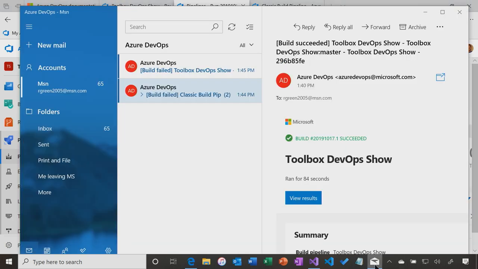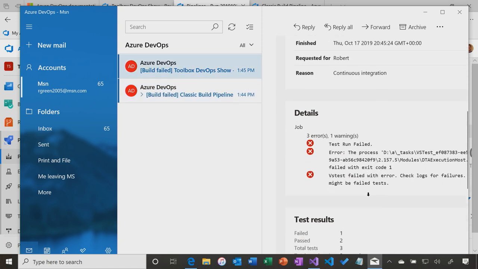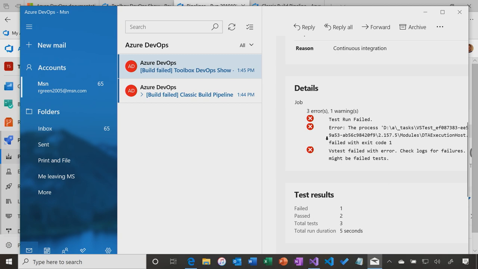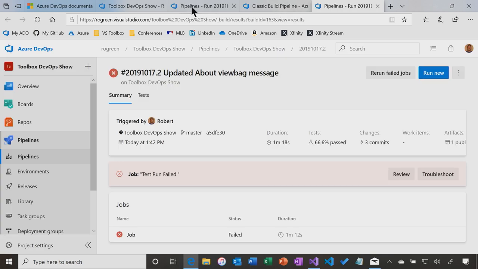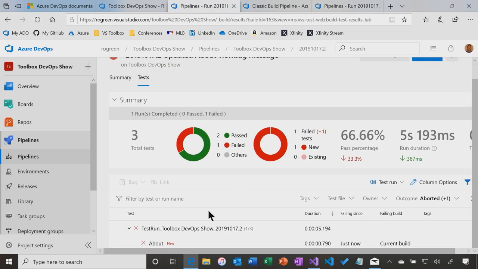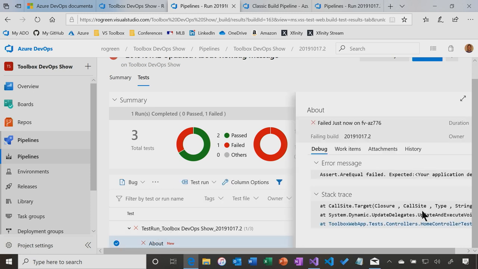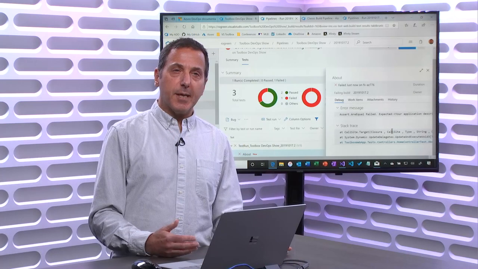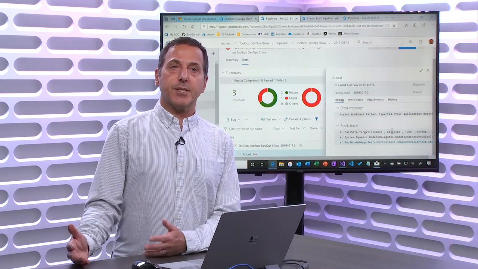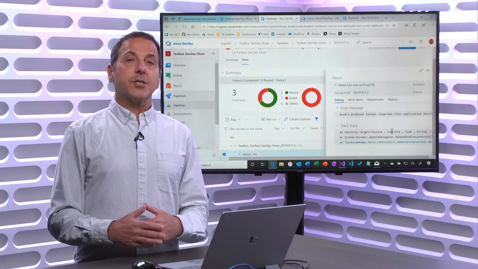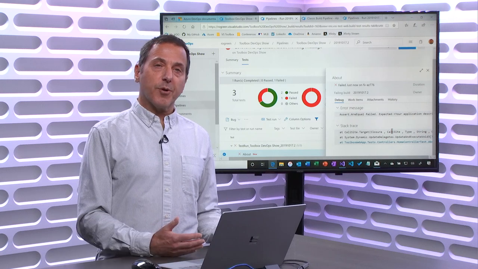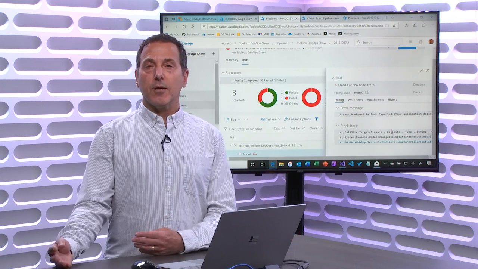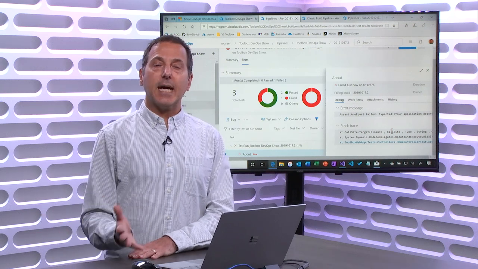And then in addition, I get an email that tells me that the build failed, and the reason the build failed is that a test run failed. Okay, again, I can come back here, view the results, which takes me back to here. And I can click here on About, and I can see exactly why this failed. Okay, so again, the beautiful thing about a build pipeline is that every time anybody checks in code, we can do a build of the entire application and make sure that things one person has created or worked on don't interfere with another and that the entire application builds.